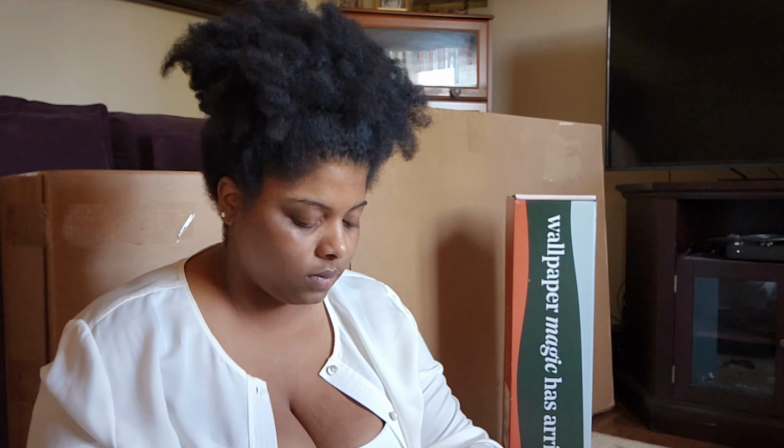Third item. I haven't had to use my box cutter yet or the scissors because most of this is tape. Who this is from. So this next package is from Box Ops.